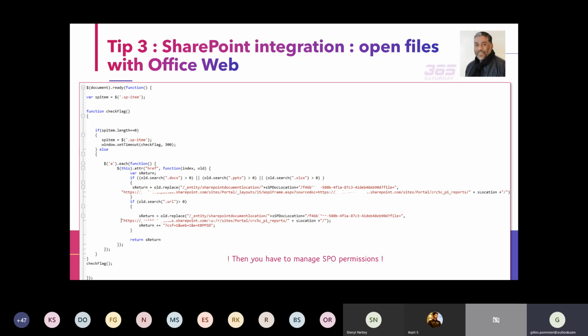We don't see any, I don't know, check-in, check-out and things like that. So I think for now this is the very basic integration from Power Apps Portal to SharePoint. So if you have business needs with SharePoint integration, just be careful, because maybe you will not have all the features available. So you have to check for that.